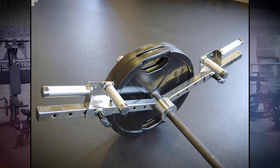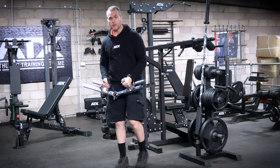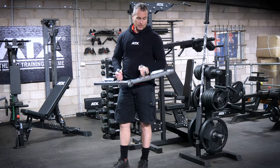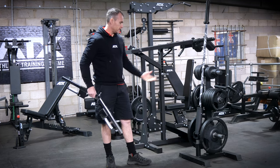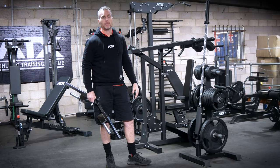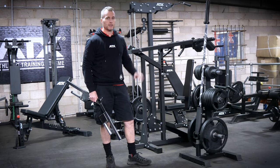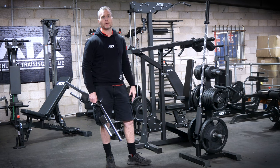You can use your Ironmaster ultimate row handle, which would just make t-bar rows an essential part of your workout because you've got so many different grip options. The best part is the initial outlay isn't that much, especially considering all the different exercises you can do. It's just another little trick to show you if you're tight on space and want to add more exercises without spending a fortune.